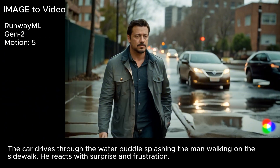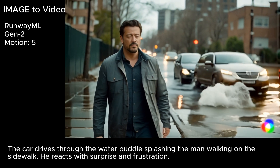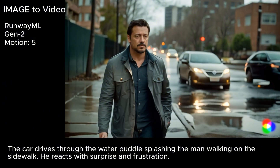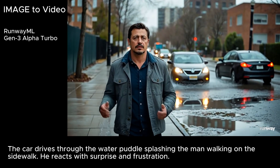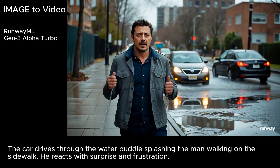Using the shorter version of the prompt with Runway ML Gen2, we get this. There's something a little weird going on with his jacket in the beginning. Then the car sort of instinctively avoids this bubble up from the puddle before it even looks like it's going to happen, and our guy avoids the splash again. Still in Runway ML, same prompt with Gen3 Alpha Turbo — this time the water starts coming out of our guy's sleeves, and I imagine that would be upsetting.